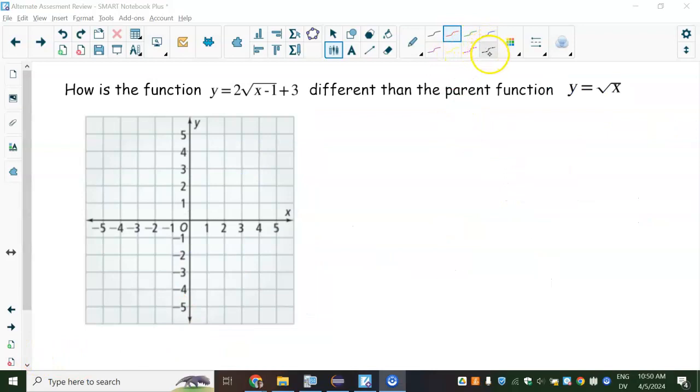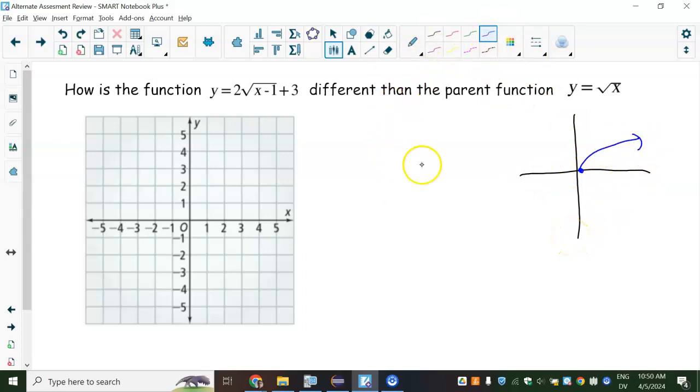Okay, one more transformation one, and you don't really have to sketch it out. You just have to know the transformations. And as a review, the square root of x actually looks like this. It's half a parabola turned sideways. You can use your calculator if you forget what this looks like, but hopefully you know your transformations at this point.